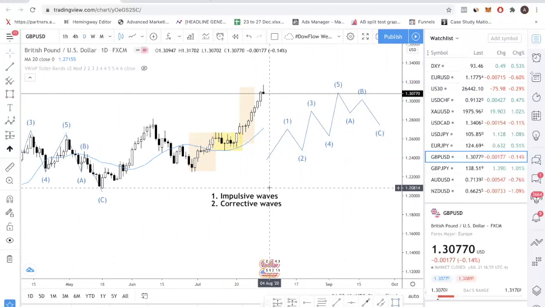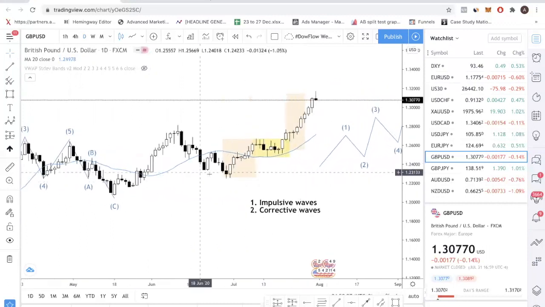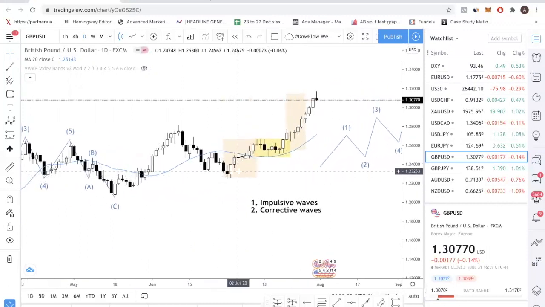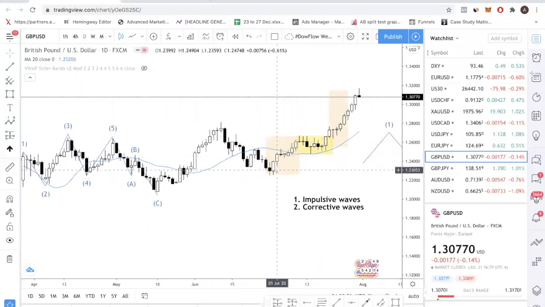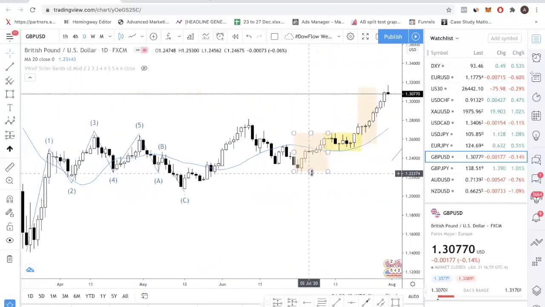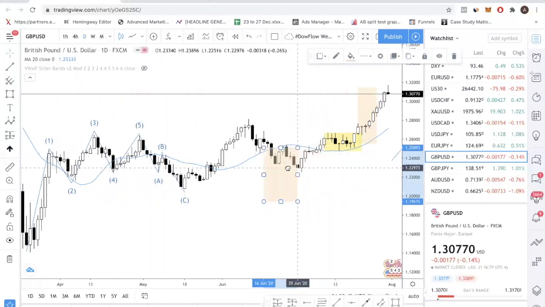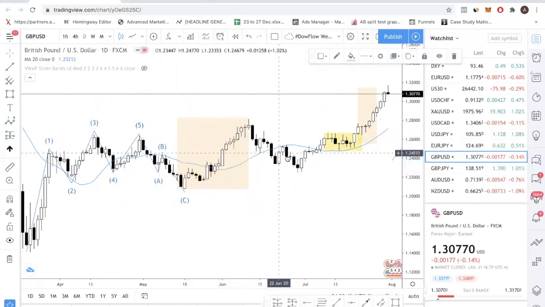So what do I mean by impulsive structure or impulsive waves? It's when the candles are mostly one color, meaning it's a trending situation, and you have very big candles. Like this is a big candle, this is a big candle, this too is not, but generally speaking this is a big candle and it's a very nice up move. So this is an impulsive wave up. In fact, if you look here as well, from this bottom to here, this is an impulsive wave and this is a corrective wave.